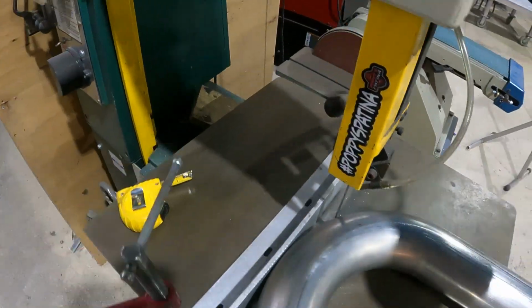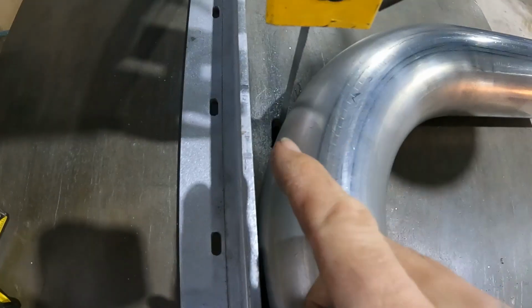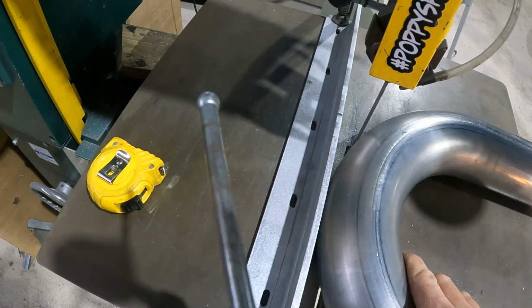I got my vertical bandsaw set up here to cut meat out of our X. I'm using about 1/3. Those 3-inch pipes, so I have about a 1-inch cut in. Now all we have to do is keep this square as we're pushing.